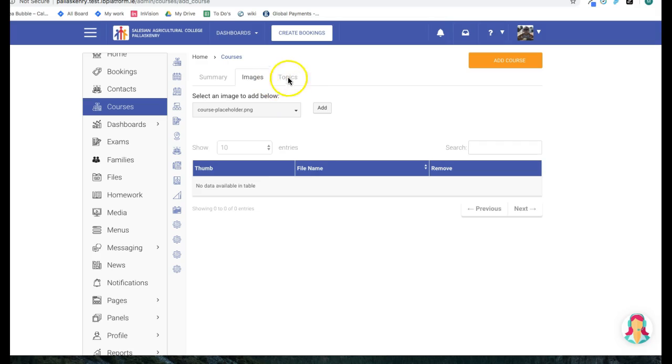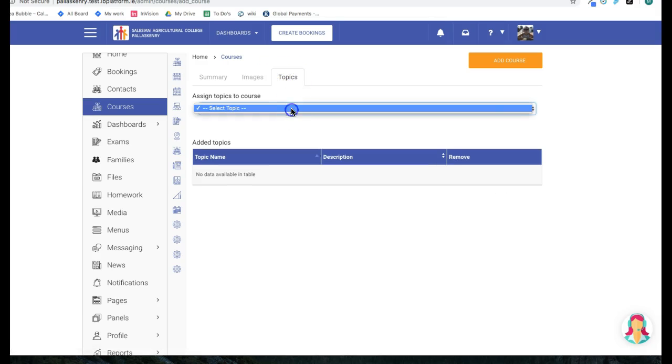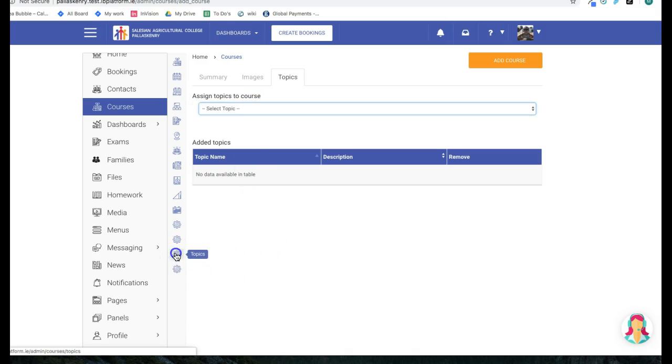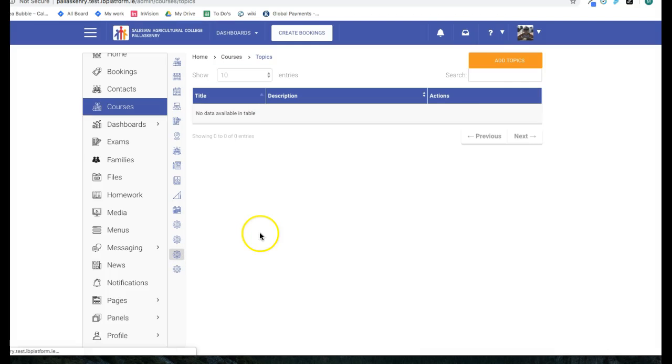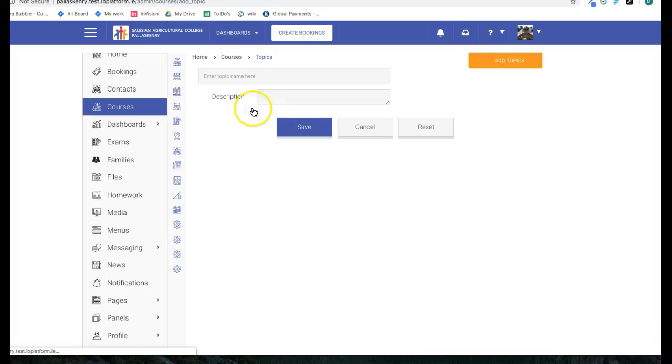The last thing I'm going to show you is just adding topics. It's really, really simple. Your topics will come from a drop down when you previously added them here. So it'd just be like adding your subject, you just add your topics, and you want to add topics to a course. That's all that does there.